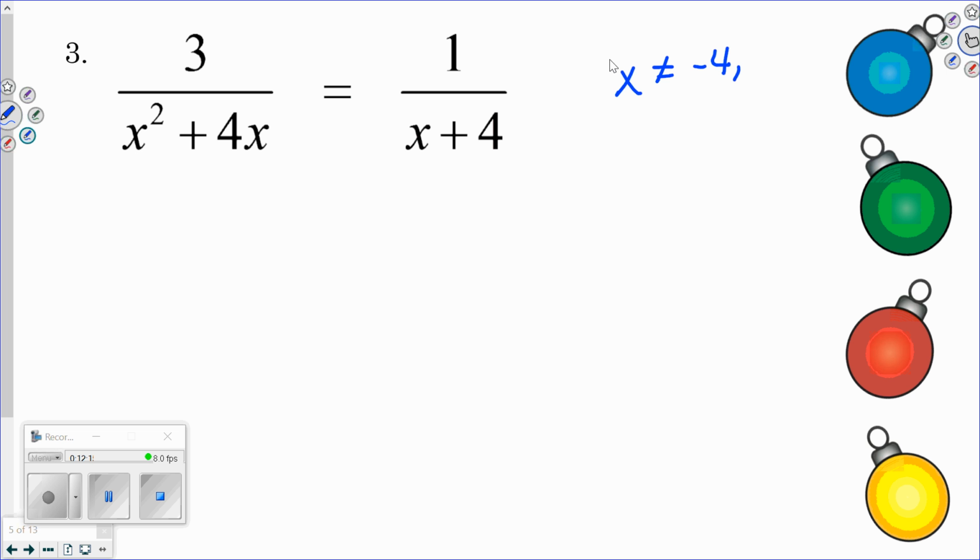What I don't want to happen, why I don't ask you that from the beginning like in your steps, is I don't necessarily want this in factored form when I cross multiply. Do you know what I'm saying? Because then that's going to mess everything up. But in order to know the restrictions here, you would have to factor out an x, right? Pull out that GCF to be like, oh, my restrictions are 0 and -4. So if you want to do that from the beginning, that's fine, but ignore this then.